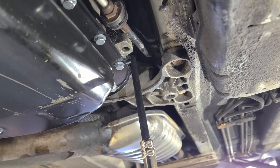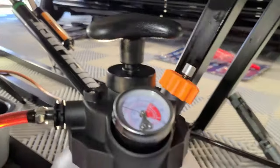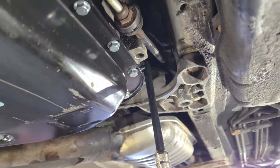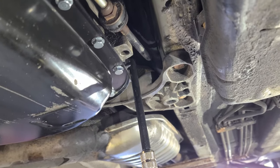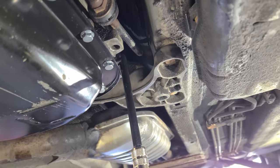We're above 30 degrees Celsius right now, and we are filling the transmission up. Just got to keep the pressure going. As you can see, we're at 33 degrees Celsius. I'm going to just continue to fill here until fluid continues to pour. If you exceed 50 degrees Celsius, stop, let the transmission cool, and continue again.